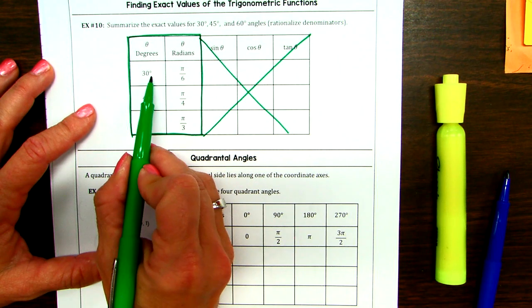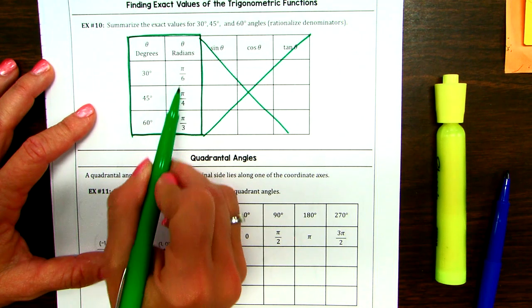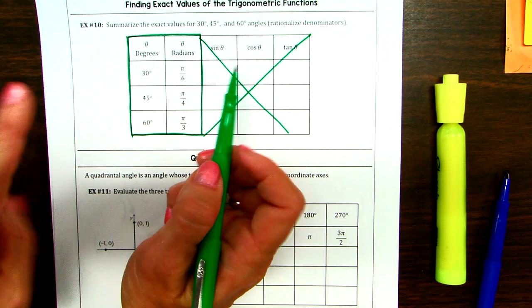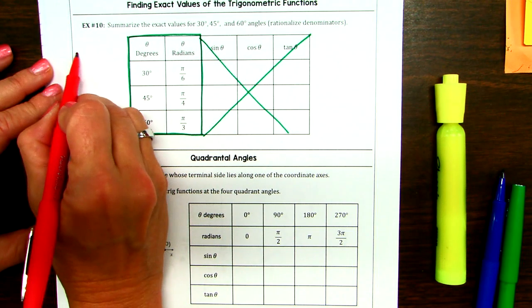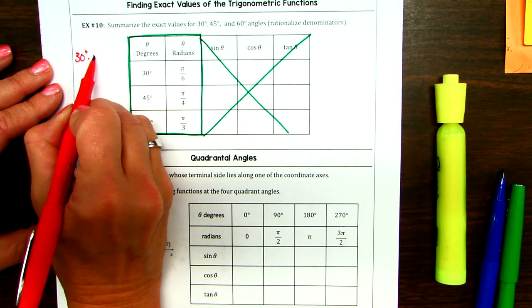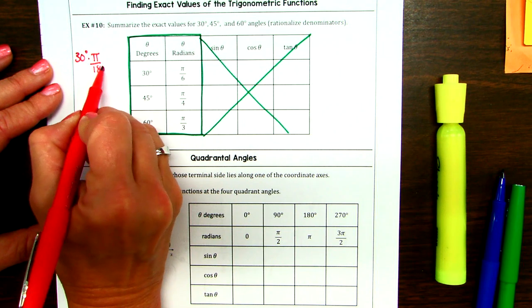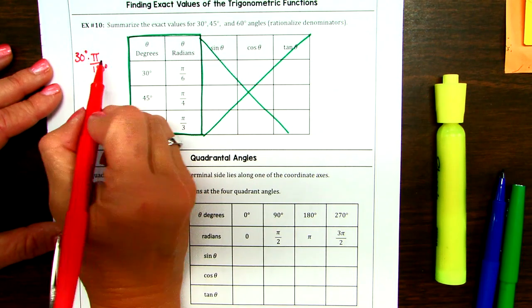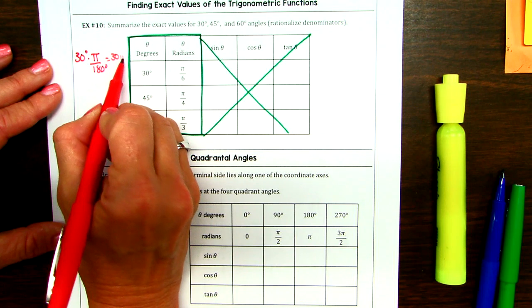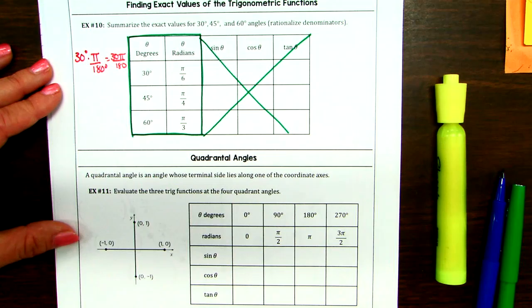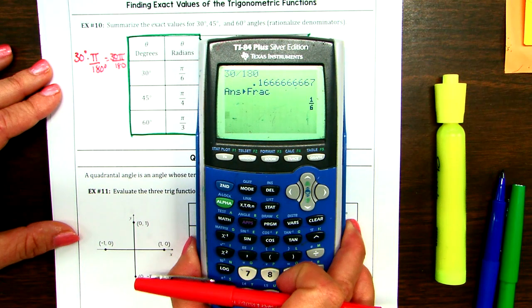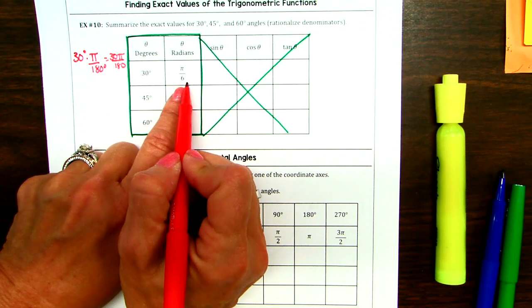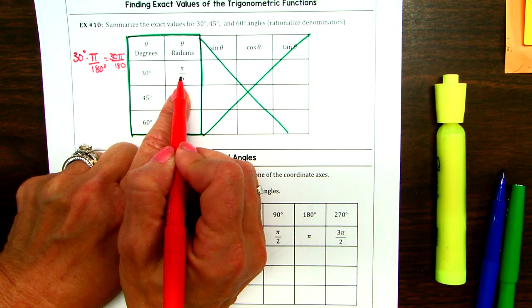But I want you to know that every degrees has a radian. Remember, theta is measured two ways, degrees, radians. We had a formula last week that said we can change degrees to radians by multiplying by pi over 180. And the same thing in reverse, right? So multiplying that, we would have 30 pi over 180. 30 divided by 180, math, enter, enter. You get 1/6. So that's where they got pi over 6, right? 1/6 pi is pi over 6.